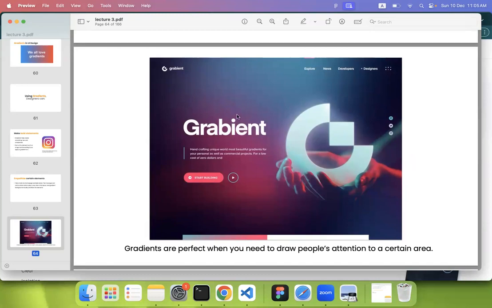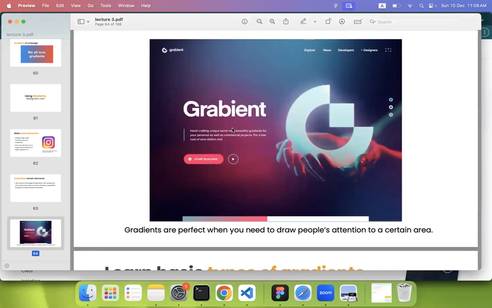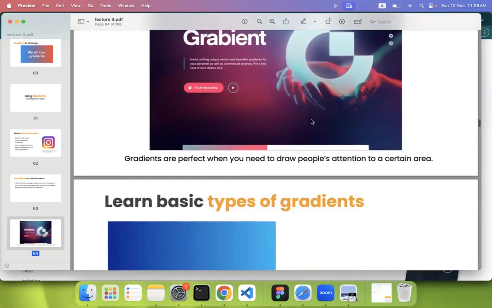and you can draw attention to the website by using this gradient. So another thing, when people come to some kind of a website or a mobile application, they always look into the left side of the application because we are already trained to read a book from left to right. So we unconsciously see the screen. When we see the screen, we keep our eyes on the left hand side of the screen. So if you have any important messages, you have to always make it left aligned rather than centered or right aligned.